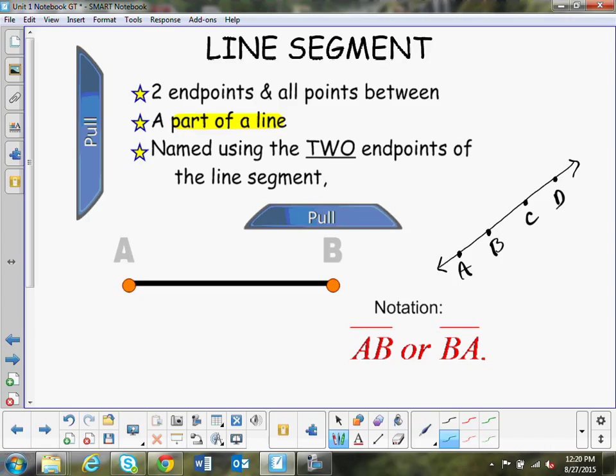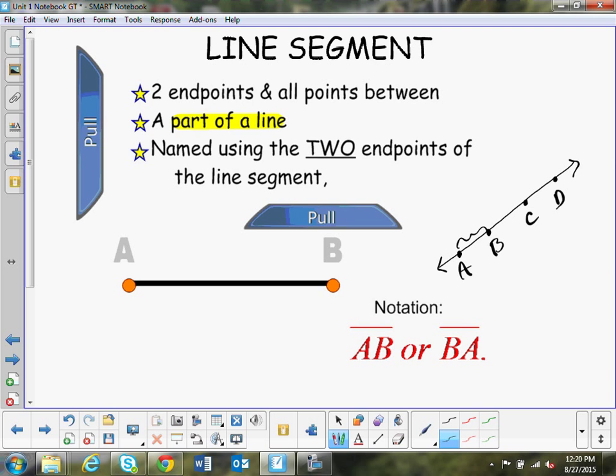I mean, if you do A, D, A, B, B, C, C, D, A, C, B, D, and then A, D, and then B, C. Oh, no, we did that. So you did that at the beginning. 6. Okay? So there's segments within a line. So just because you see arrows doesn't mean that, oh no, there's no segments there. There's this segment right here just from there to there.